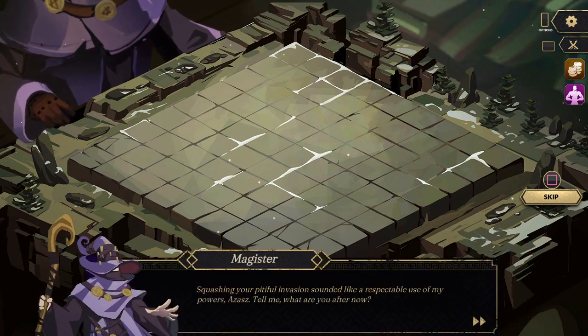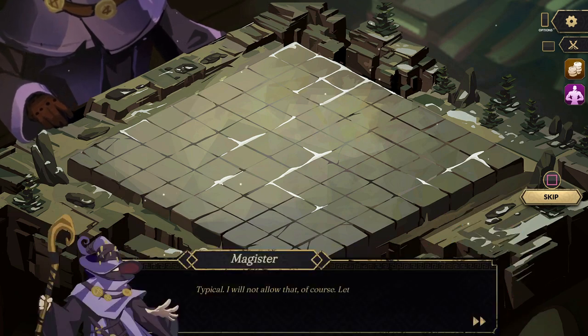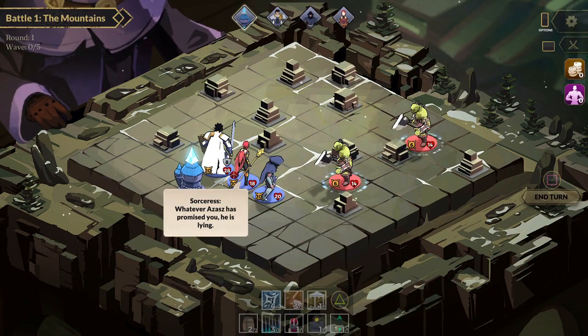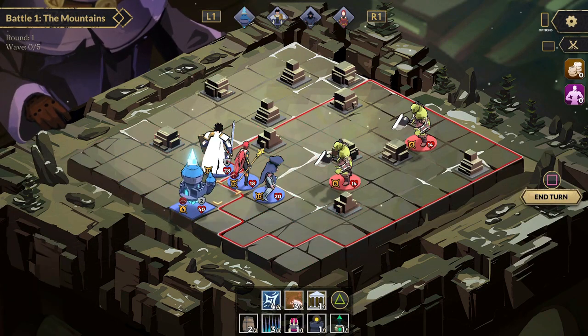So in today's video I'm going to be covering a new game that I recently got a review code from by the company Klabater. Shout out to them. This game is called Defend the Rook. It is fundamentally a roguelike kind of strategy game with tower defense elements.